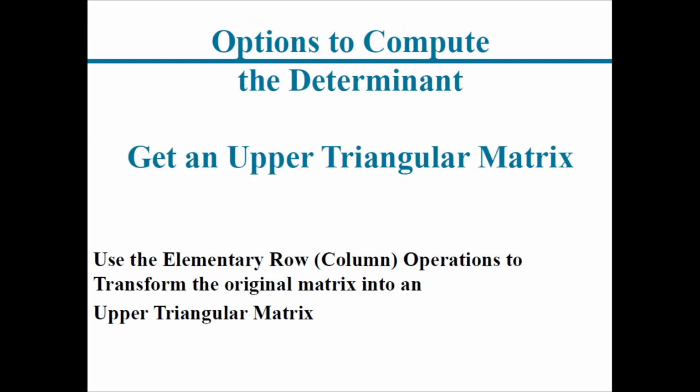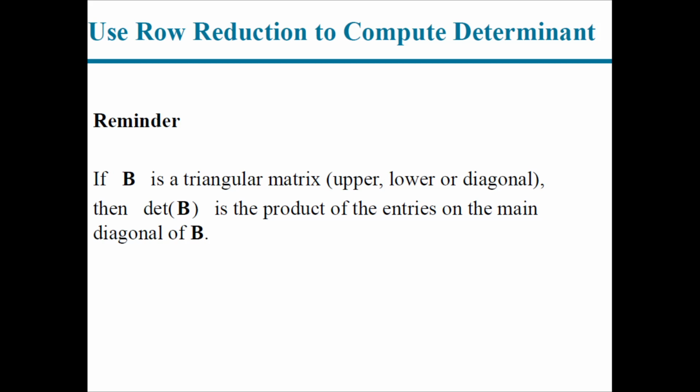In the situation when we want to get an upper triangular matrix, we want to compute the determinant of A, but A is an ugly matrix, with a lot of non-zero values everywhere. So the strategy is to produce an upper triangular matrix using elementary row operations. Why do we want an upper triangular matrix? We remember the result that says that for an upper or lower triangular matrix or a diagonal matrix, the determinant is very easy to compute. It's just the product of entries on the main diagonal. That's why we like it. And we now learned how to link the determinant of a newly obtained triangular matrix with the determinant of our original matrix. We just need to follow the sequence of elementary row operations.